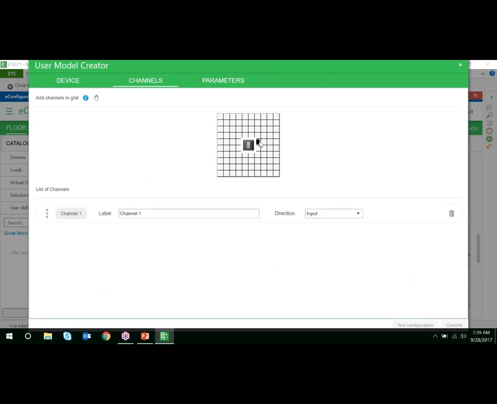You decide when you want to have a connection point. For example, here, button 1. I will not explain all the detail. You will use it and you will see it's very simple. But let's follow the manual. It's a very short manual, but I will not explain all the detail. You can put input, output, or functional here.